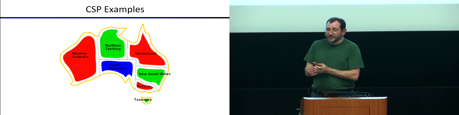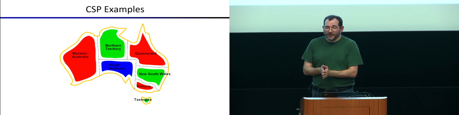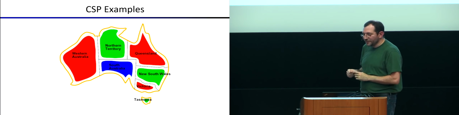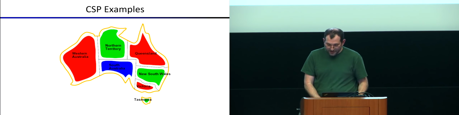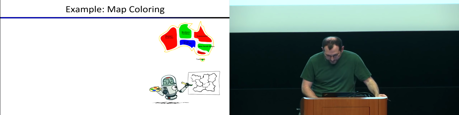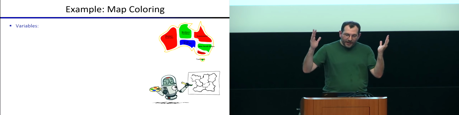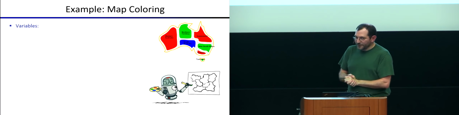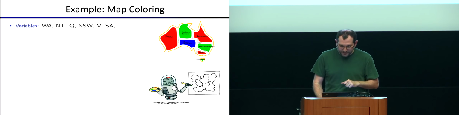Okay, so we're going to do some examples. Hopefully you all know your geography of Australia, because we're going to talk about it a lot. This is all you need to know. Australia is divided into, I believe they're called states, and we're going to color them colors. So our first example is map coloring, as I said. So we're going to see Australia a lot. It's also a running example in the book. And in this case, we want to color the map and we want to have adjacent countries not have the same color, so we need to formalize this as a CSP. So step one, we need variables. Here the variables will be the different states. So WA is the variable for Western Australia.